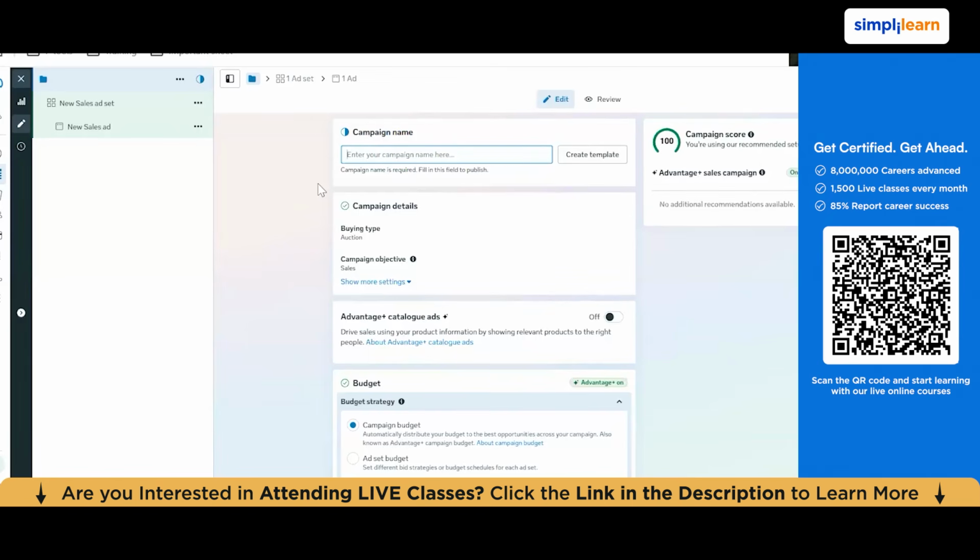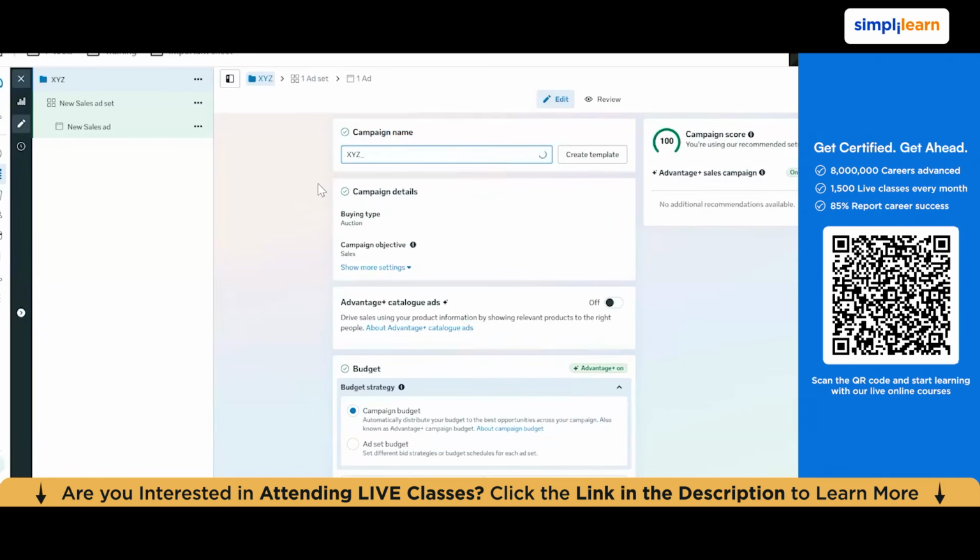Let's take an example that this brand that Jessica has is a premium sneaker brand. Okay, let's say hypothetically. And the name of that brand would be whatever XYZ. So you can mention the brand name, right? You can mention the objective behind running this campaign. So it was a sales campaign. Following that, you can mention in which month you are setting up the campaign. So we are setting this up in the month of Feb 2026. So you can just write a name like this.